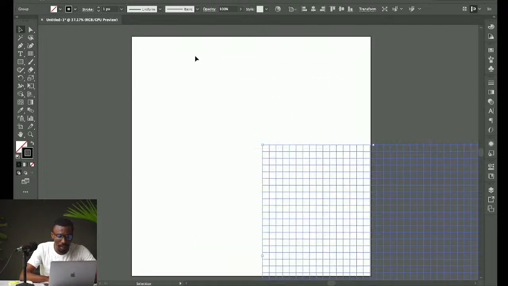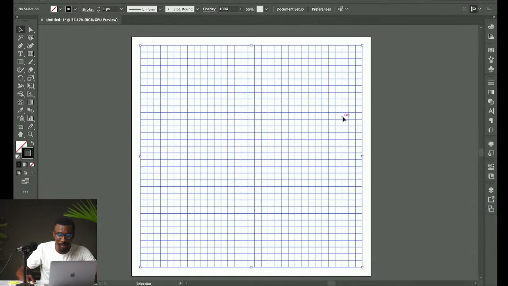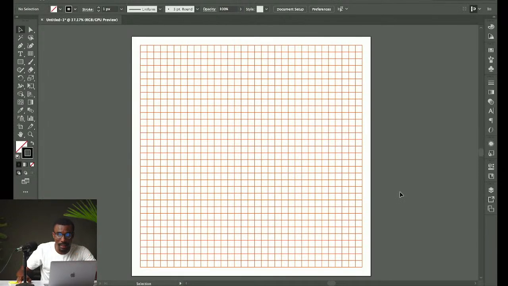So this is my grid. I have my grid set. I've locked it, so let me unlock it. Then I come here and say Object, View, Guides, Make Guide. So I just converted this to a guide, meaning that it's not moving and things can sit on it easily.